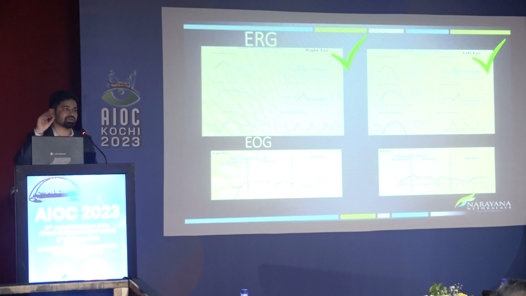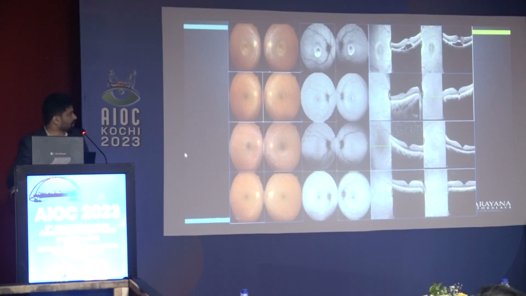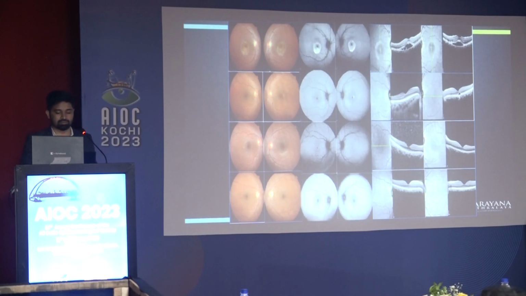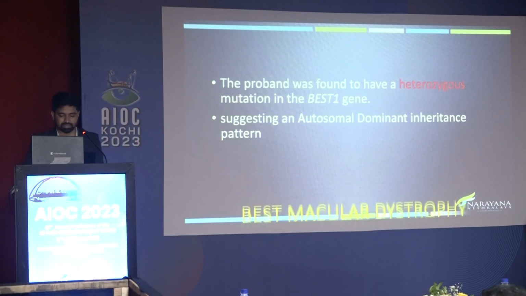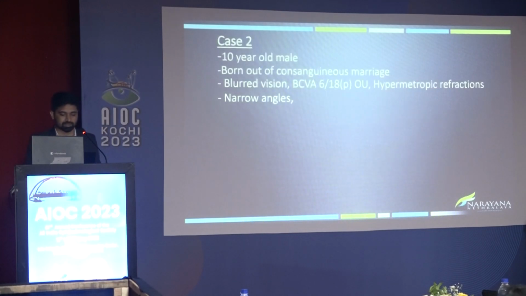Why does it happen? Because Best disease happens because of a mutation in a gene called bestrophin, which is localized to the retinal pigment epithelium. Once this gene is mutated, the retinal pigment epithelium cannot function normally. So EOG is from RPE. That's how the EOG gets affected in Best. So this is the full family. The father was asymptomatic, but when you called for screening, he did have some lesion. So whenever you diagnose hereditary retinal diseases, you should always screen the family members. In this patient, we did genetic testing and found a heterozygous mutation in BEST1.